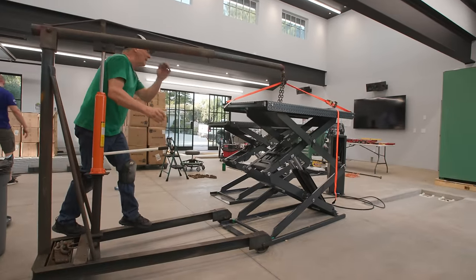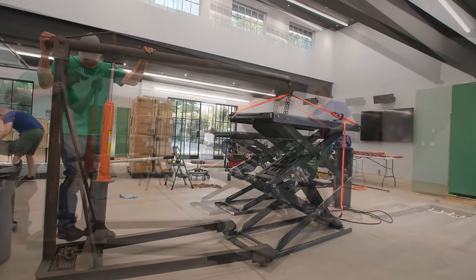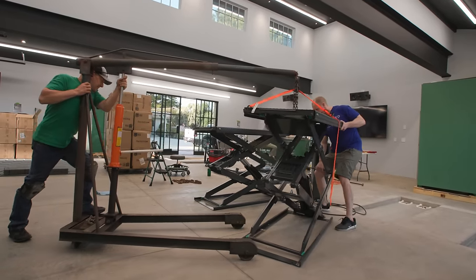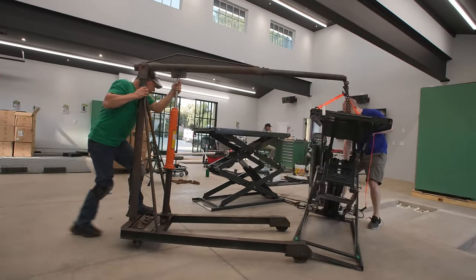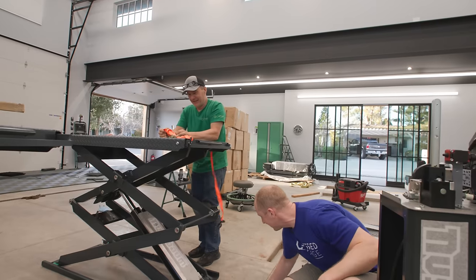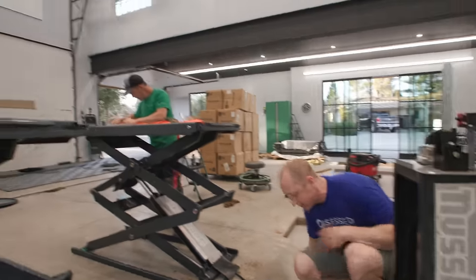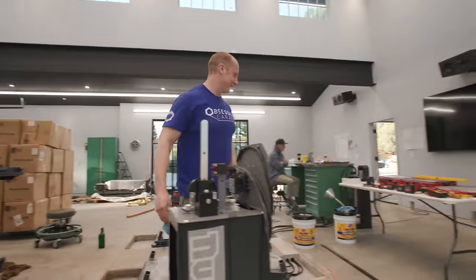All right, Maddie, let's try this now. I got some weight on it. Off of it. You have to come my way. There we go, right about there, I guess. An Easter egg, as we call it. An Easter egg that doesn't require a whole lot of hunting. It's right there.